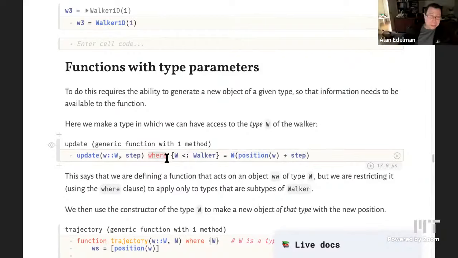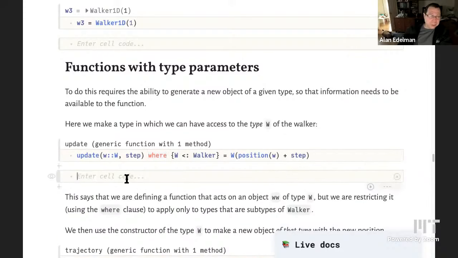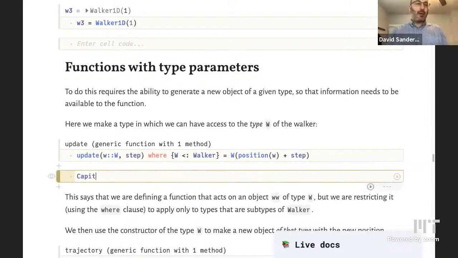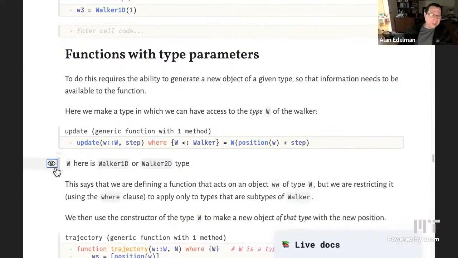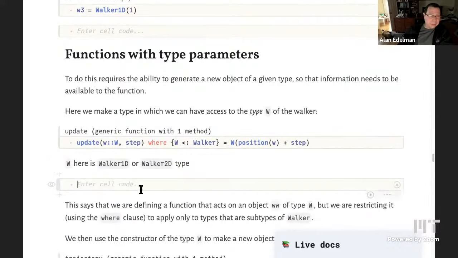So there's a lot of moving parts, and I could get a bit confused looking at this. So could we break this down a little bit? Like in the context of this lecture, what capital W's are you talking about here? You had walkers and steps and all sorts of things. So capital W here is sort of like Walker 1D, the Walker 1D object type, or the Walker 2D type. Okay, so could I see this working and being updated on both those types?